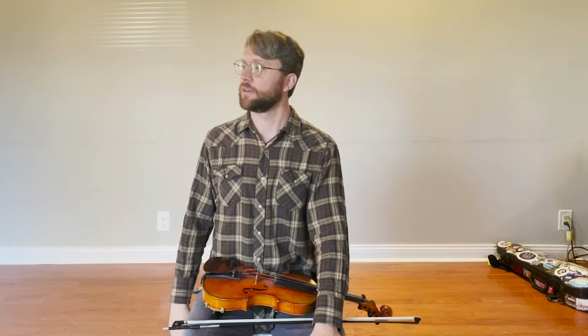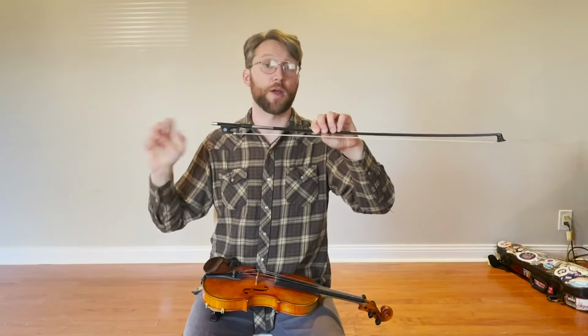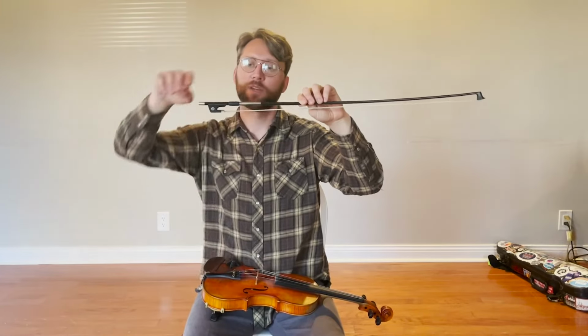Now our thumb is nice and straight or just ever so slightly bent this way, not bent that way, this way. So make sure that when we're holding the bow and holding the violin, our fingers are in that nice curved position, exactly as it is just at the side of your body. So thumb nice and just sort of bent here, curved inwards.